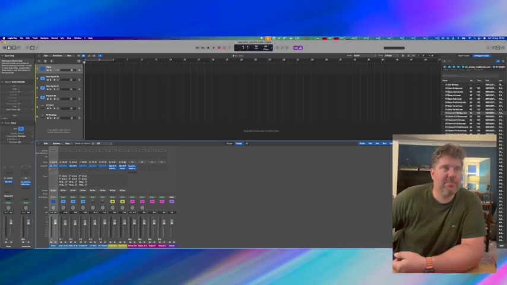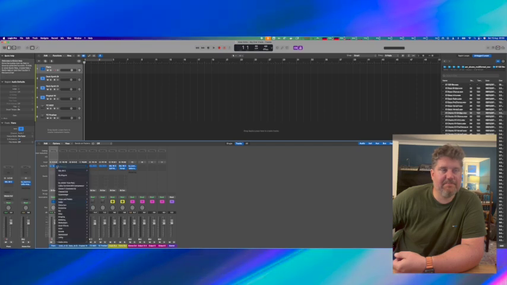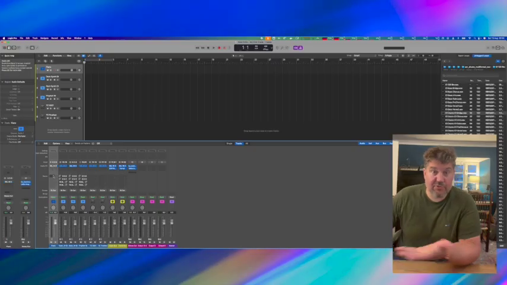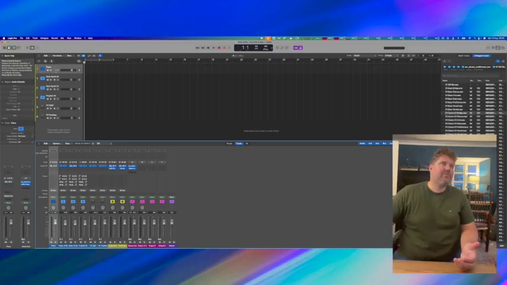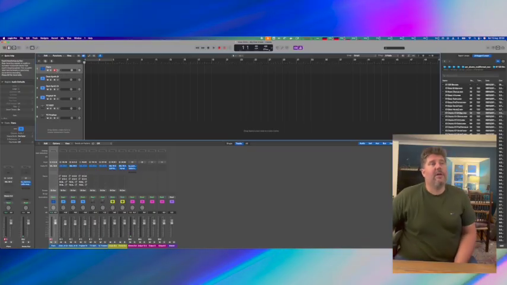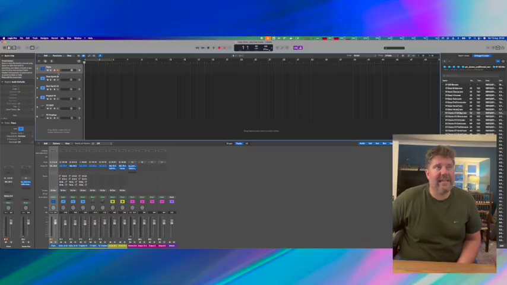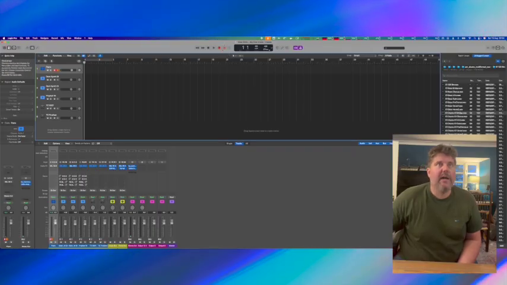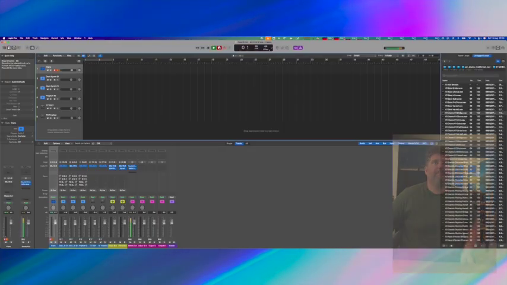Okay. And I've got some plugins. I've got like an SSL plugin here. But I'm going to turn that off. We're not going to use that for now. So let's just record something on the piano. So I'm going to arm the track. Okay. And then I'm going to also monitor it so that I can hear what I'm playing, and I've got the metronome here, so I can keep time, and I'm going to click record.